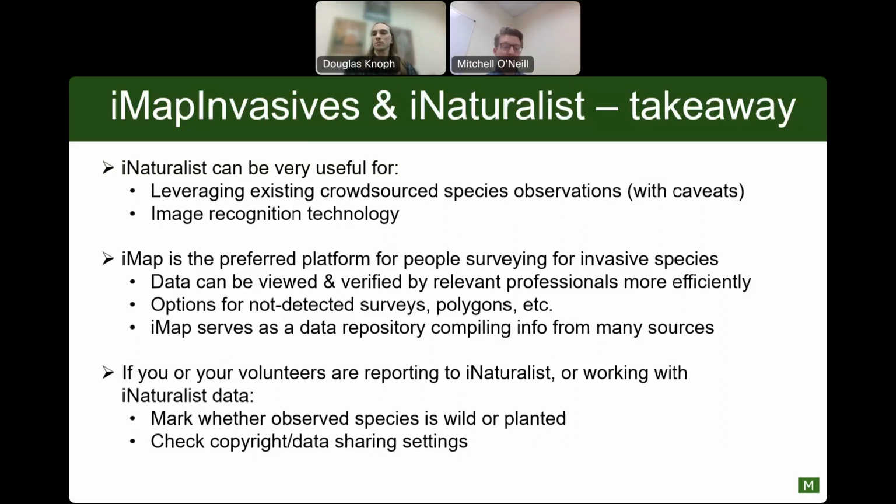And also, please check your copyright data sharing settings, or if you have volunteers that are using iNaturalist, please point this out to them, because that's a very, very important thing for the data to be used in other platforms or in analysis. And I did see a comment from Brittany earlier. So yeah, I would have to remind myself exactly where people can adjust that setting. But yeah, we could include that in a follow-up.